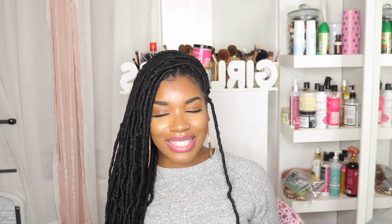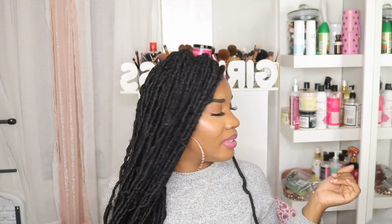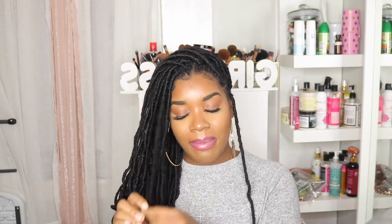One of my favorite looks to do, and sometimes I like to put a little edge on it. If I'm really trying to be classy, I'll take one and leave it here, and it's giving Alicia Keys. You see, I know you see it. I like this simple look. It's effortless, but it looks different from the other look because it's just a little lone dread on this side. There's hair in my face.